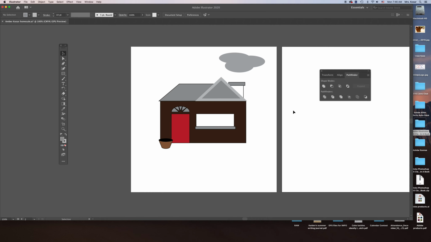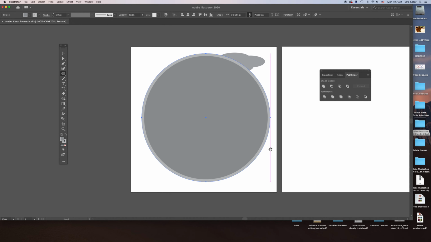The next thing that we are going to do is draw a circular background. So I'm going to take my ellipse tool. I'm going to hold shift because I want this to be a perfect circle. And if I don't get the circle right in the middle, I can also hold the space bar so I can move it. I just want it in the center of the page. And I want it big enough that the house will fit in there. Don't worry about the color of it right now.